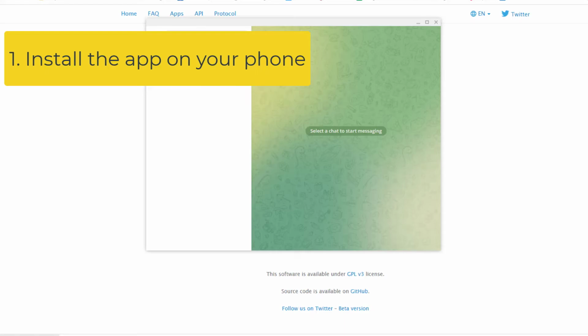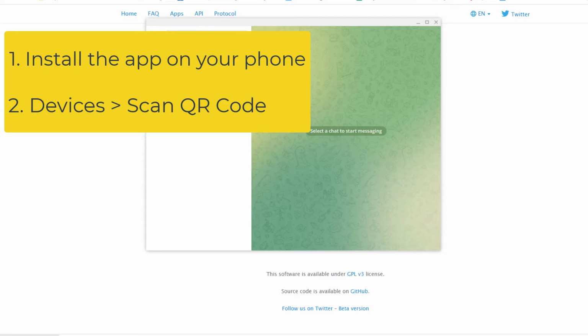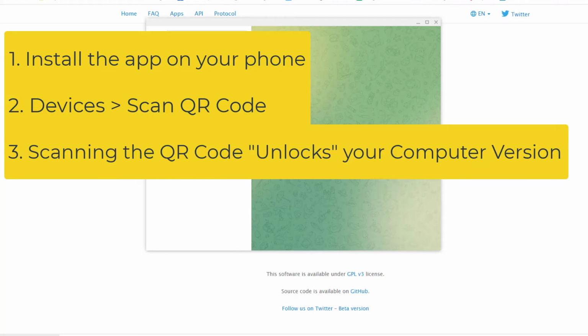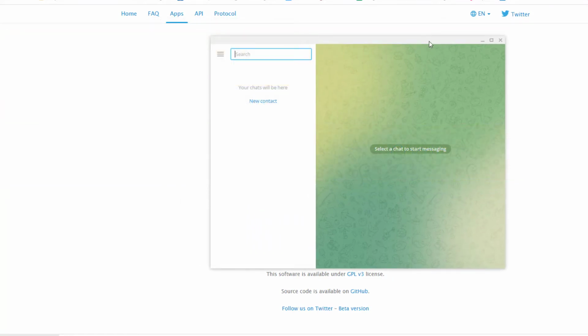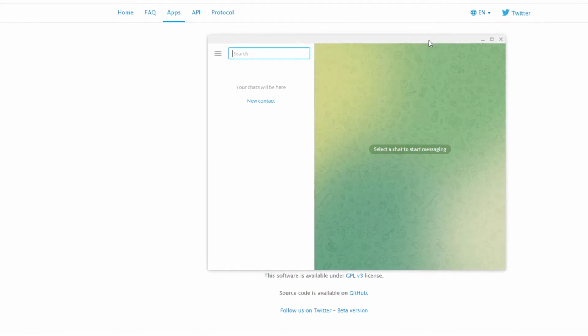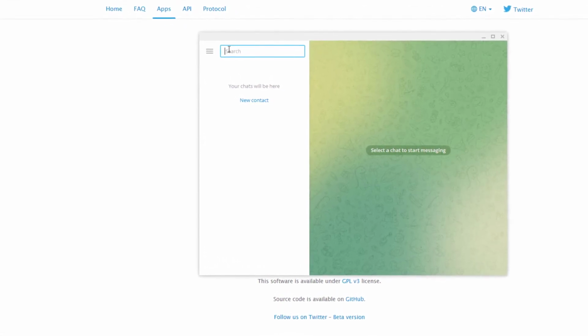Okay, for that last screen to work, you have to install the Telegram app, then go into the app and click on the option that says, I believe it's devices, scan QR code. Then you point that at that, then that kind of unlocks this on your PC. I would not call that simple. But at any rate, this is now open. I think in the future, I will probably be using this on my phone and only my phone.